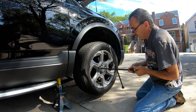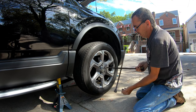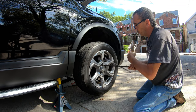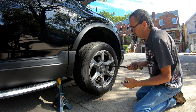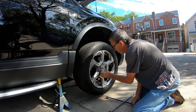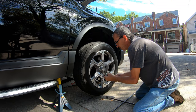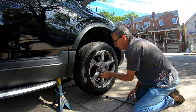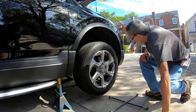So here I am using a star wrench, a cross wrench, and I'm going every other one. Now, you're going to say, oh, he's going to go to the next one. Hell yeah. There's no rule. As long as you do this on the ground and you tighten up your bolts the correct way. The lug nuts. I call them bolts. They're lug nuts. So I slide this one on, get it back on there, and I am going now to simply raise up the car a little. Get this jack out. And off I go.